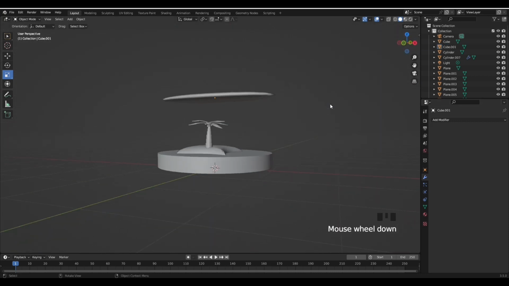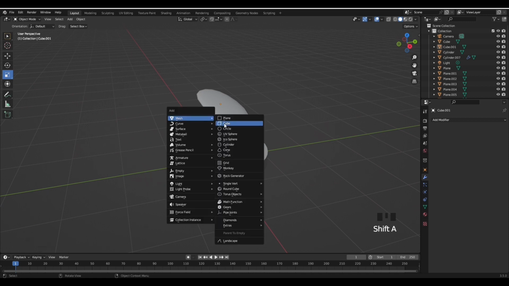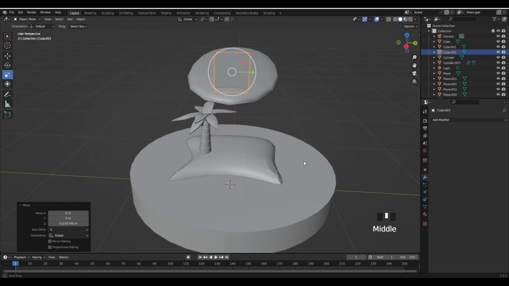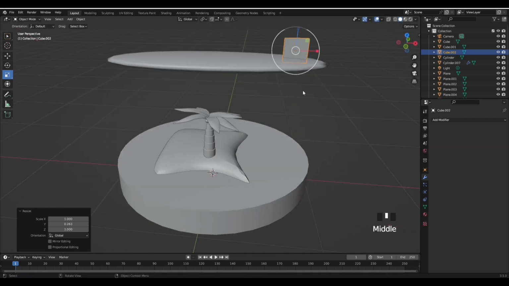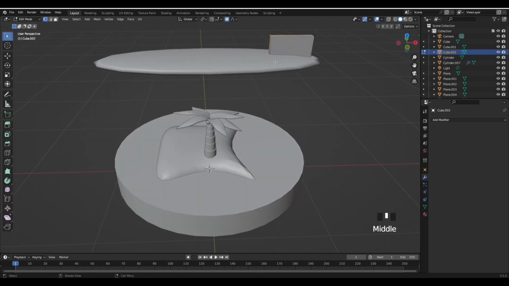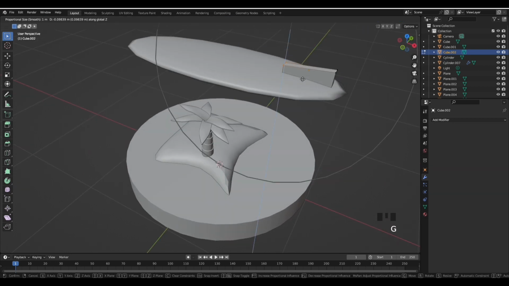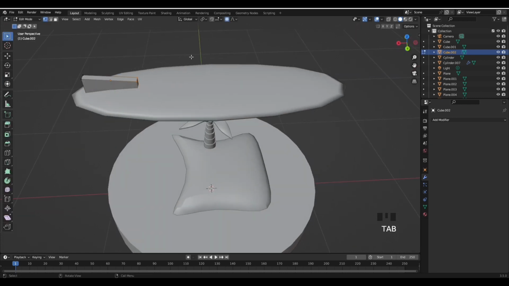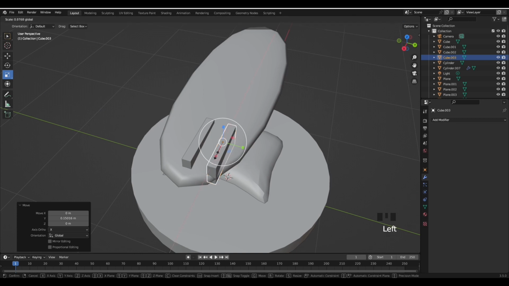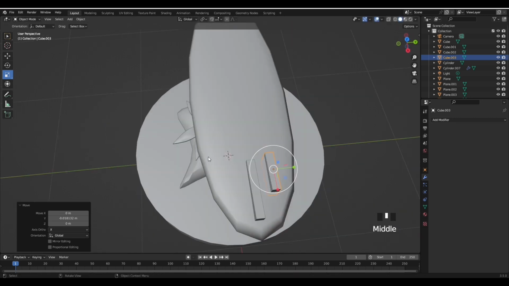And then apply that modifier, and now what you want to do is Shift A, add in a cube, move that cube all the way down here, scale that like so, scale that sideways as well, and then go into edit mode, click on vertices, select, and then G and then Z. You want to turn off proportional editing, but you just want to make it look like it has a design to the surfboard, so it's not a simple looking surfboard, if you know what I mean.